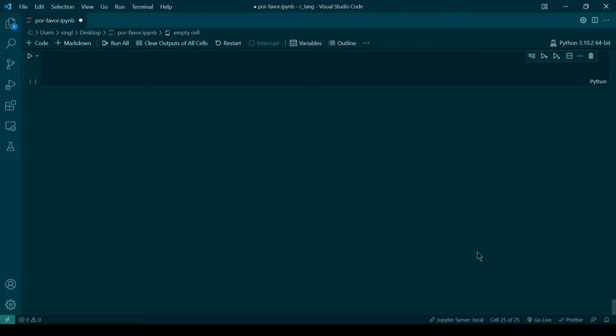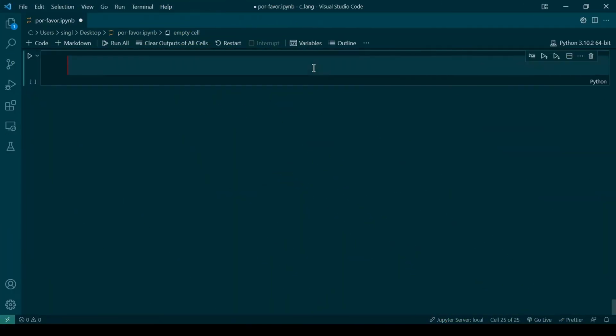In today's video we'll take a look at a Python topic, which is the for loop. What is a for loop, how can we use it, and we'll also take a look at the functionalities of the for loop. When we need our code to repeat itself a certain number of times, we use loops. There are two kinds of loop, while loop and for loop, and today we'll take a look at the for loop.